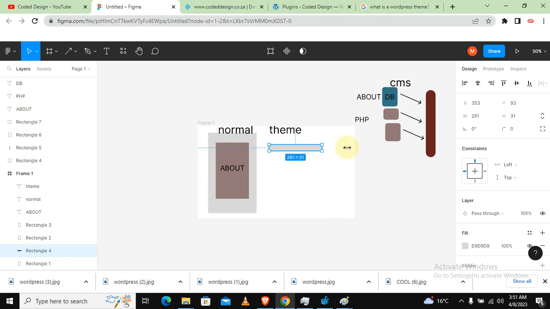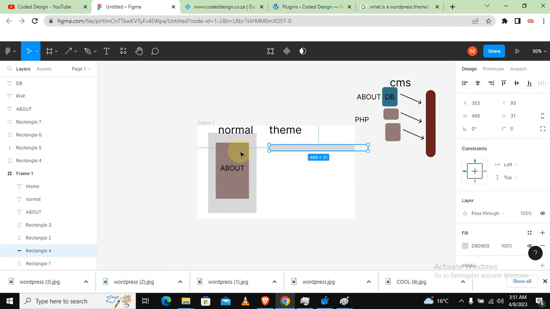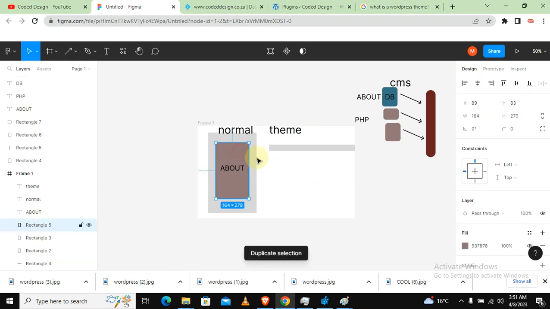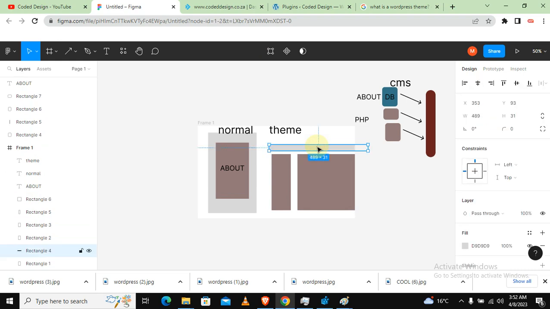It's responsible for the navigation bar, or let's start with the layout. Let's say this is the layout. Even though my layout is not that beautiful, as you can see, this is a layout. So in this layout, let's say this is the navigation bar, and this is the left side content, and this is the actual content.